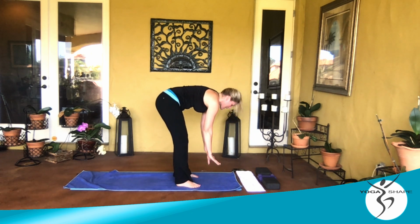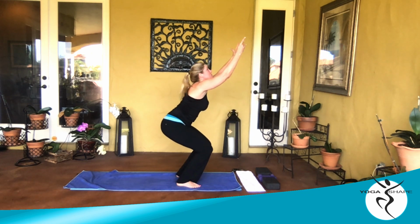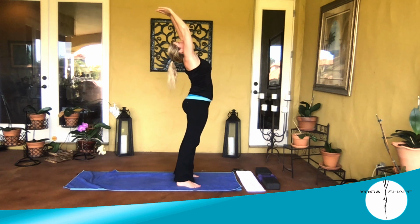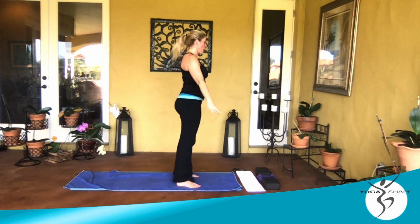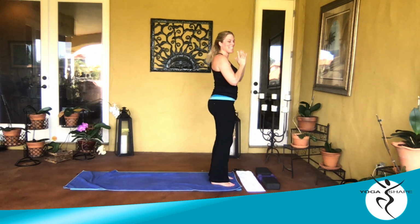Inhale, look up to monkey. Exhale, back down. Inhale to chair. And exhale all the way up. Coming back down into your heart center. Stepping forward, we're on our last sun salutation.